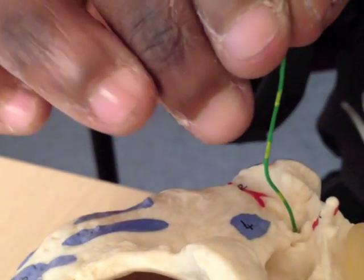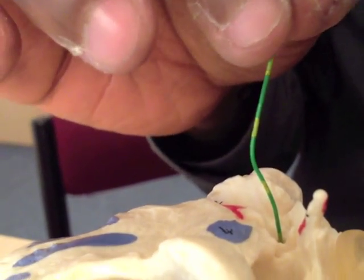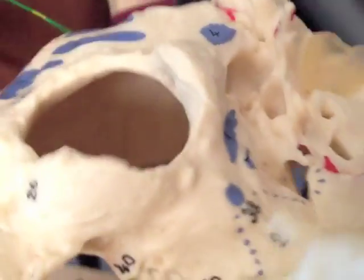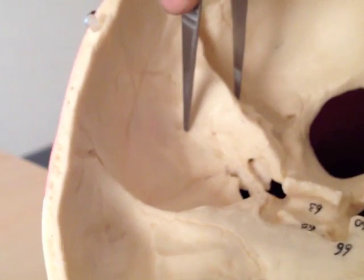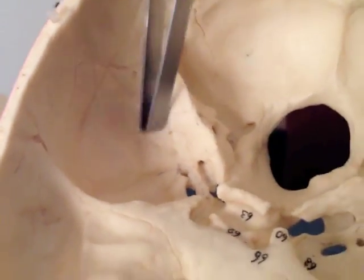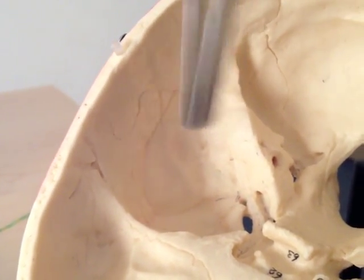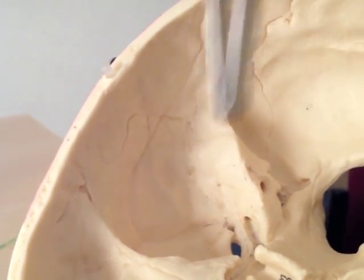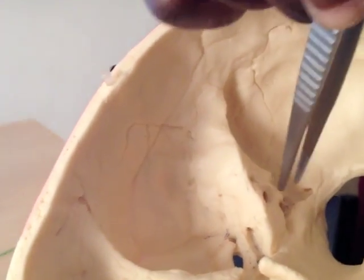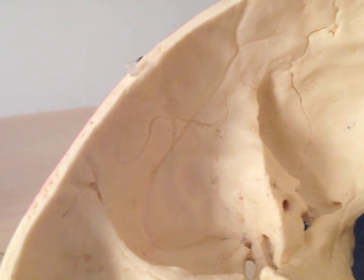This is the nerve which goes in and has a little bit of a changeover as it's going through this zone. It's going to go through this rather thick, hardened bone, which is solid as a rock. As it goes through there, it has a bit of a makeover. It goes in through the petrous temporal bone, and whilst it's in there, it has some vital parts stripped off it.